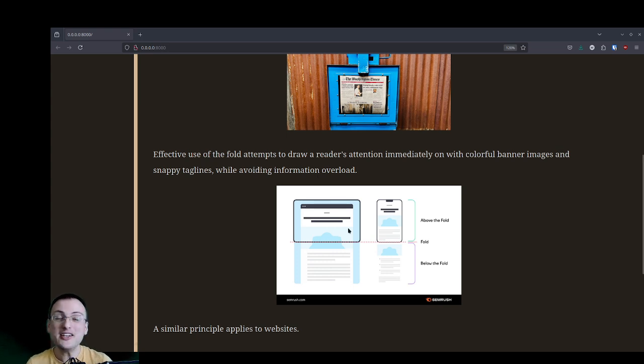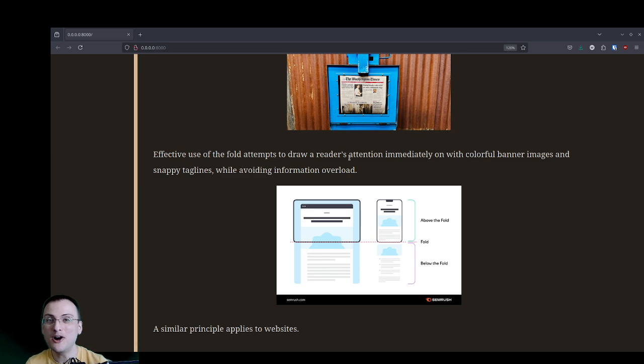But you're not trying to fit your entire website on your homepage. You're just linking out to the other things that are available. And the important thing here is remember responsive design. Whether someone is viewing from a laptop or a 32-inch monitor or a TV or a phone that fits in their pocket, every single one of those has a slightly different fold.